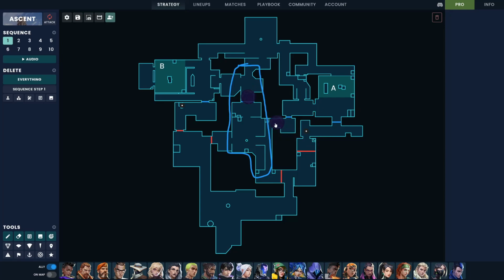What about this one? Where would you put the second smoke? Any ideas? Where are we going to put it again? A, B, C, D, E, maybe F, I don't know. Give me a letter. What do you guys think would be the best smoke in this scenario? B. Why B? Because it just makes a direct pathway into A.